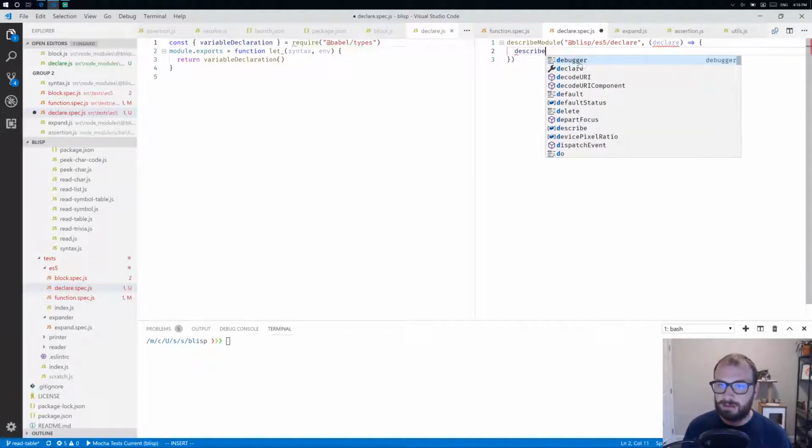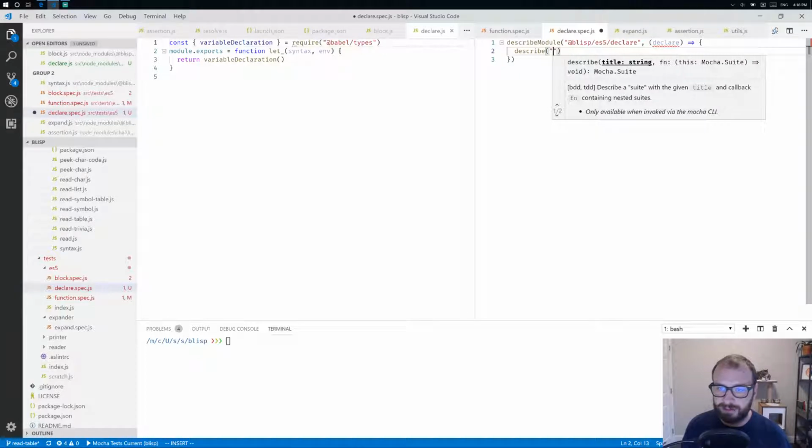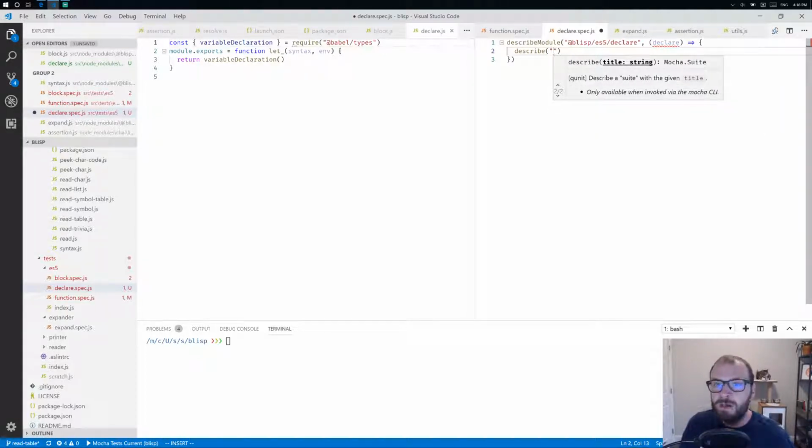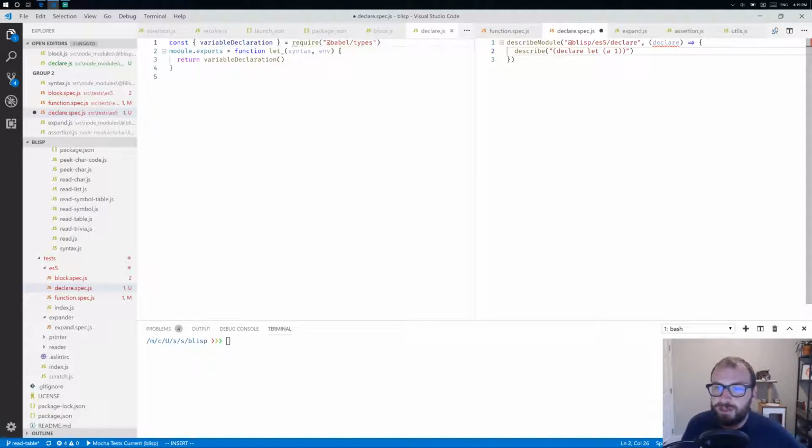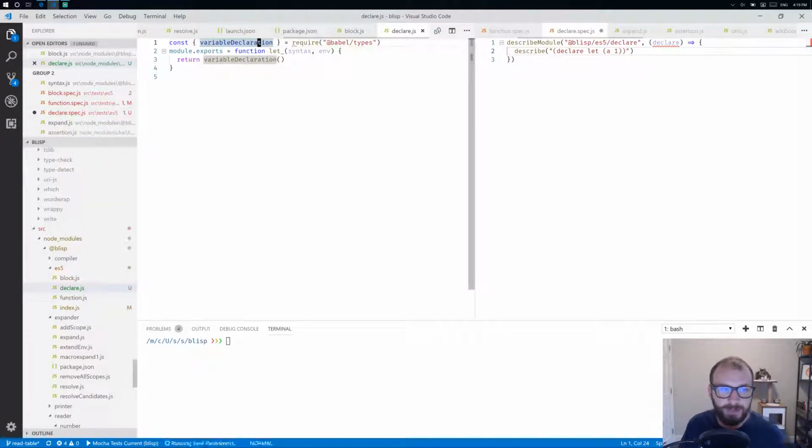All right, I can't remember what I want to do here, so I'm just going to start from scratch. What we want this to look like is basically declare, let, and then A1. The reason I'm doing it this way is that this maps pretty closely to the Babel AST builder functions. If I command hover on this, you can see that the first argument to variableDeclaration is the kind, and the second argument is a set of variable declarators. I'm not sure what the third argument does.